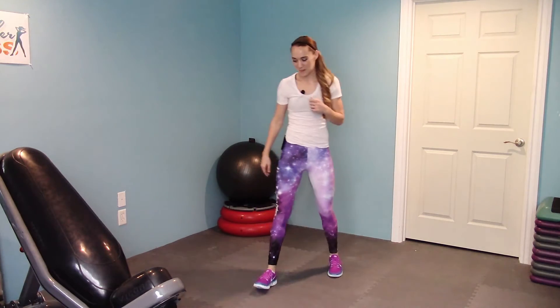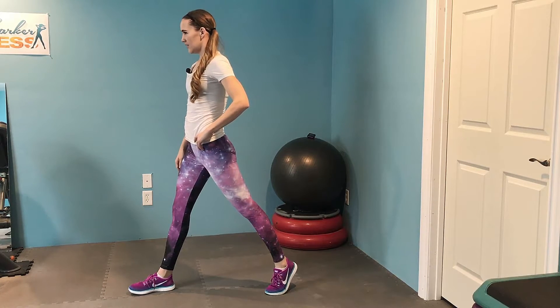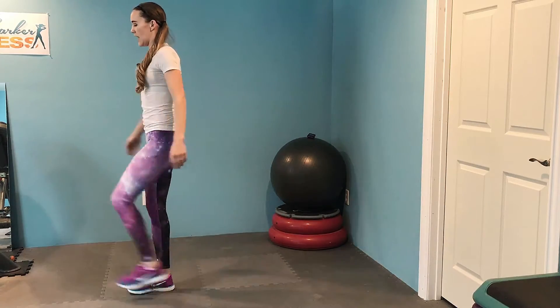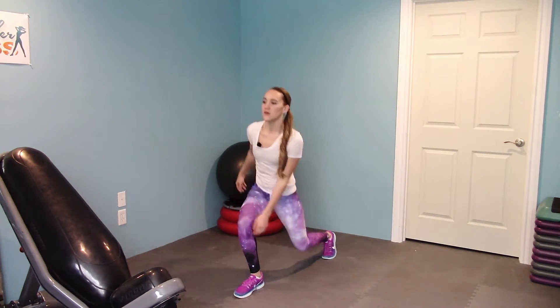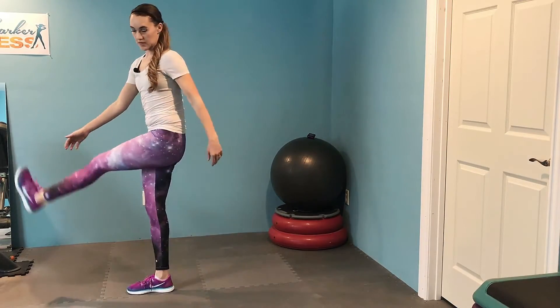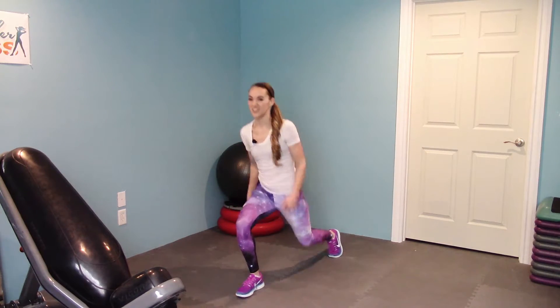20 seconds of rest — wouldn't 20 minutes be nice? You would not want to get up and finish this workout! Other leg forward — nice tall stance, wait for the beep. Knee down, engage that inner thigh. You can add the torso twist if you want — just drop your shoulder a little bit, but keep a nice tight torso. Nice big step. This is going to challenge your stabilization muscles too — anytime you're doing unilateral movements, that's a good thing to have.